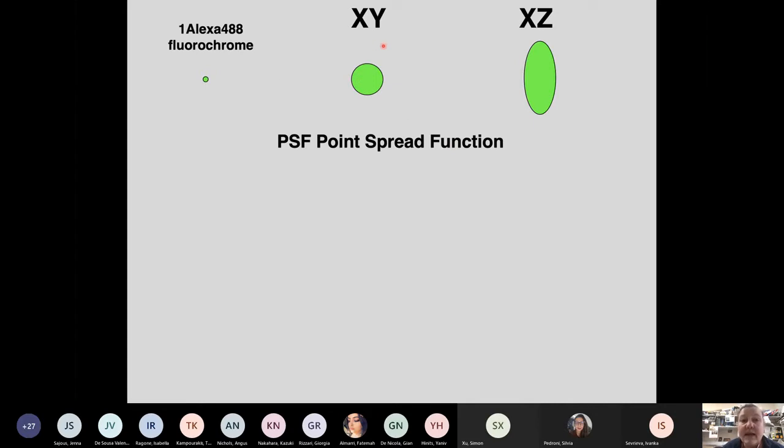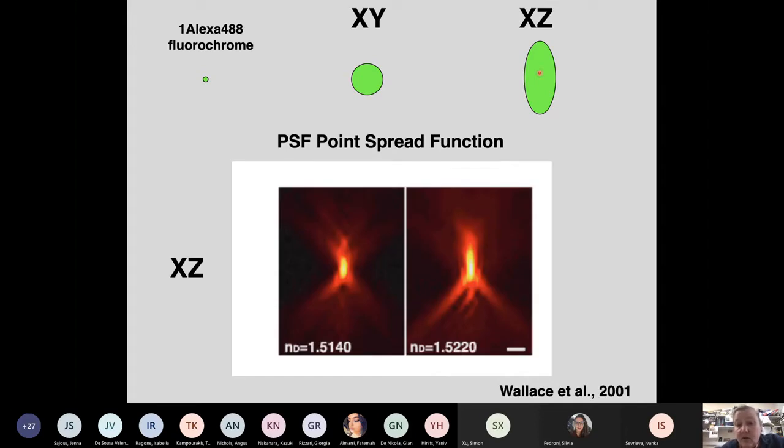Now, in the XY axis, we are not too unhappy because at least it goes in the same direction. But if we are looking vertically, in the XZ direction, the point spread function looks even more sad. And that's actually an idealized version of it, because when we look at it in a proper way, you can see there are all these weird tails of this signal, and how bad it will actually be depends very much on the setup of your scope.